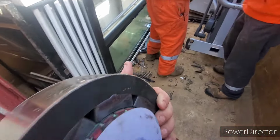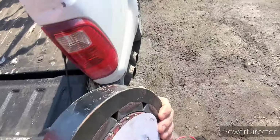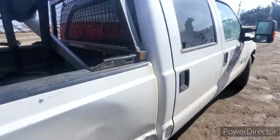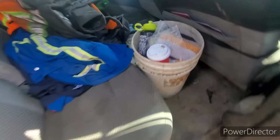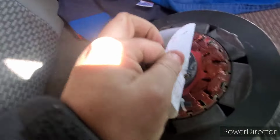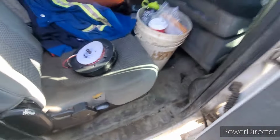Holy mother. I wouldn't even really call that a motor. But we'll throw it in the back seat. I mean, do we really call this a motor? I don't know. But whatever.